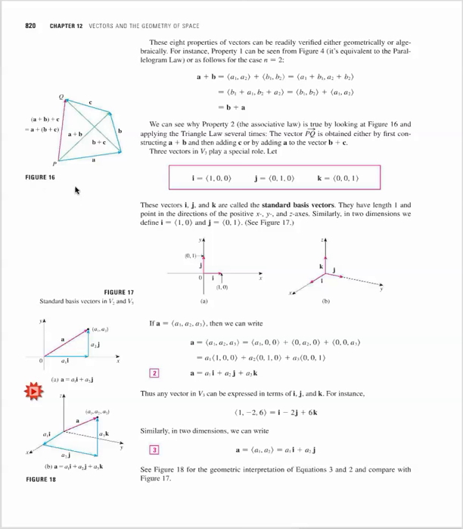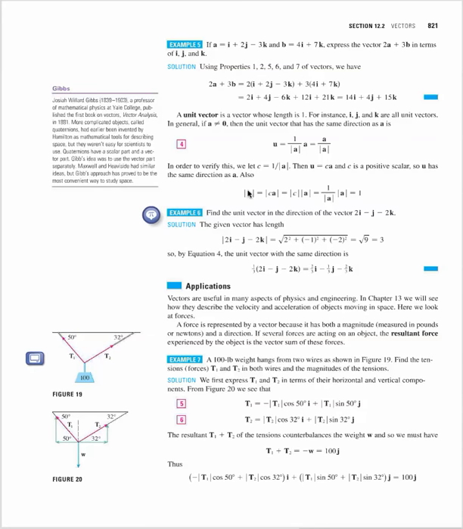These 3 vectors, I, J, and K, are called the standard basis vectors, and you can take them as a sort of notation. We will often refer to vectors in terms of I, J, and K, and you can see here, midway between boxes 2 and 3, we have an example of 2 different notations for the same vector. One is using brackets, the other is using I, J, and K, and these just mean the same thing. Example 5 gives you a little bit more of an in-depth look.